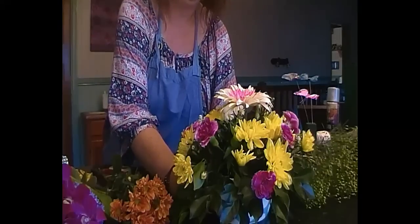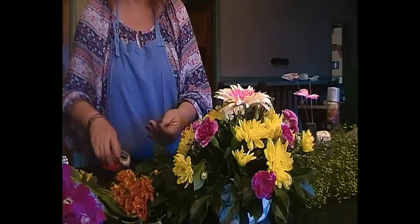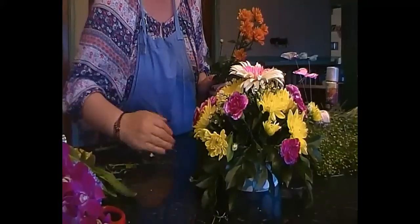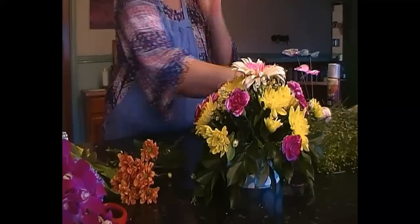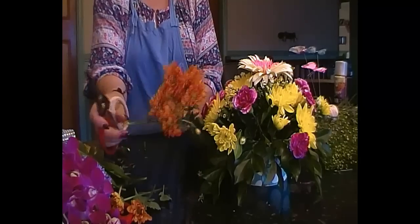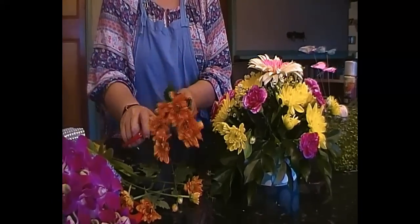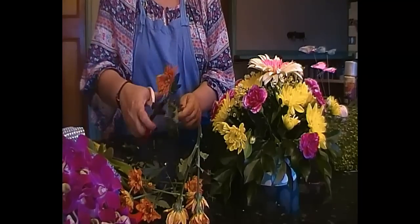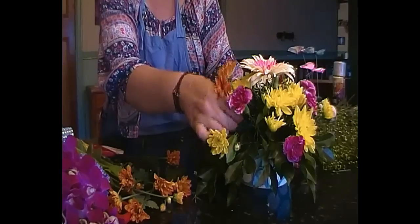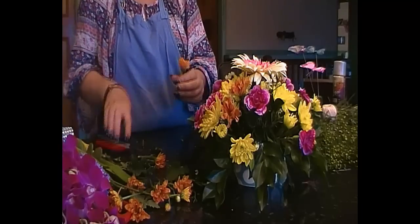You can always subtract the flower stems but you can't add. I always think it's best to take your stem of flowers - when you're cutting it down and not using a full stem and it's multiple stems with multiple blooms on one stem, chop them off. That way you can see what you've got to work with. You're not diving in thinking 'I wish I had one a bit longer, I wish I had one a bit shorter.' If you get the most out of the stem of flowers right from the start, you know where you're at. Always important to keep it at a different height.